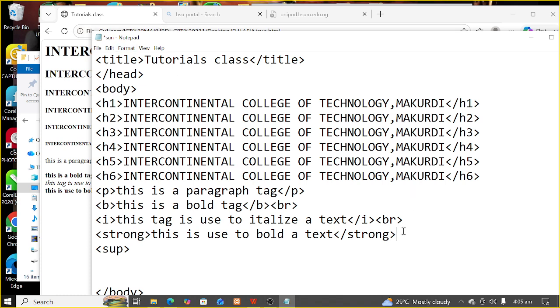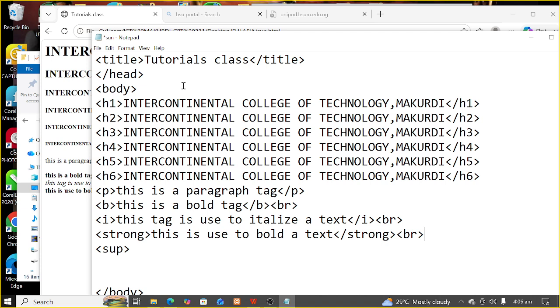Because it's not a tag that begins from the next line, I'm going to introduce my break here, so that it comes on another line. Come to know what we call superscript, like x raised to the power of 2, or anything raised to the power of 2. Then you can use a tag called superscript. So we call that tag sup.